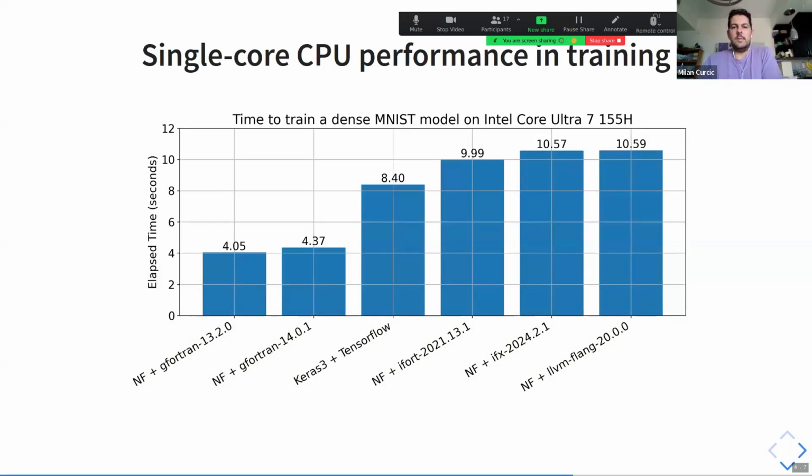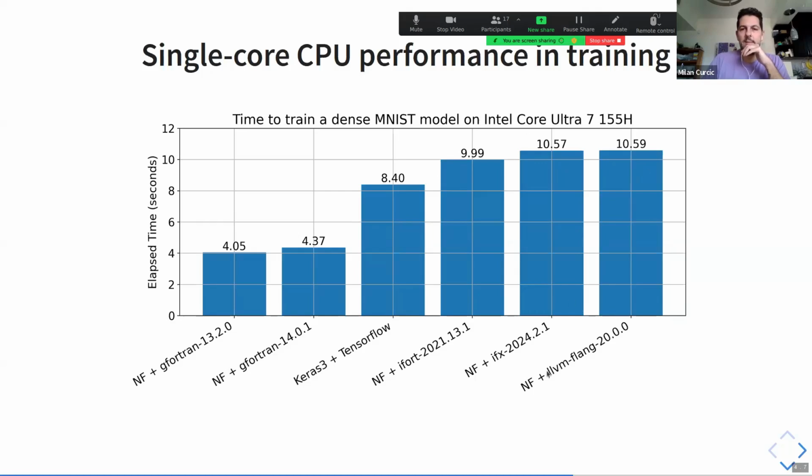Neural-fortran is competitive with at least Keras 3 with a TensorFlow backend, and this is single core CPU performance. I'm not showing any GPU results. I actually haven't run neural-fortran on GPUs yet, and this is related to the design principle where I don't want to write any hardware-specific code in neural-fortran itself, because the hardware and software field is moving so fast that honestly, even going to the latest conferences on this, I have no idea what's the best thing to use. Whether I should use OpenMP or OpenACC, or just let the compiler accelerate do concurrent. So for now, I'm just letting compilers get up to speed with proper offloading to GPUs. And then we'll see how we get there.